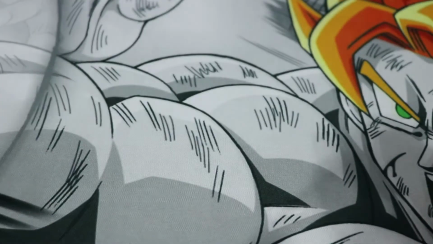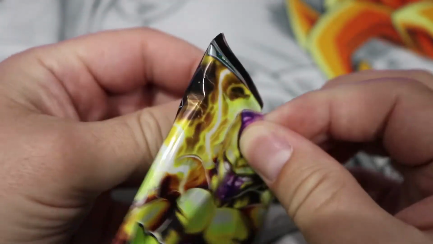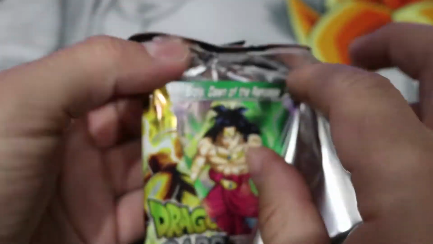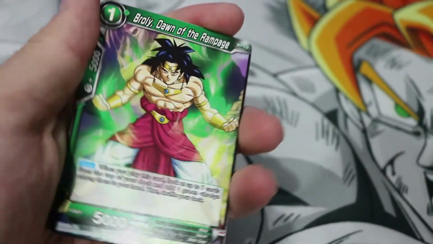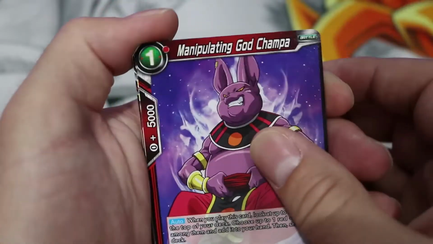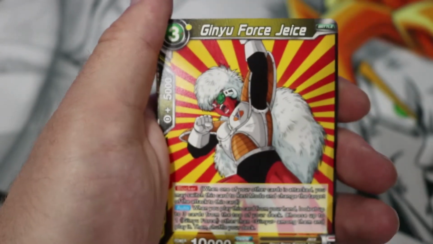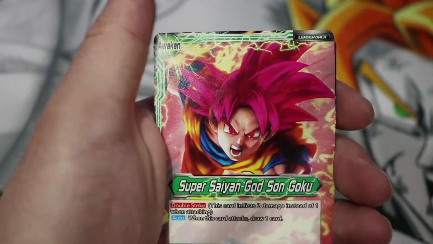So now, down to the last pack. Now, I don't know if I really can ask for anything better than what I got, but let's see what we can get. Let's try not to spoil what's in the back, especially for the last pack. So we've got Broly, which is good, just 1 energy. Bulma the God Tempter, Manipulating God Champa, Frieza's Call, Kaioten to Unit 6, Taunton Piccolo, Ginyu Force Jace, Kaba's Awakening, Friend Summoning Gohan.